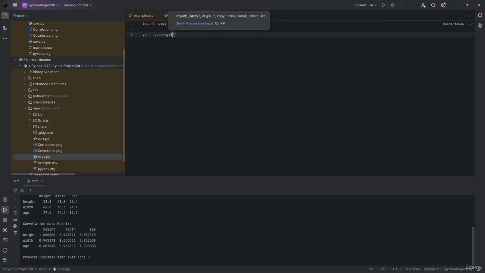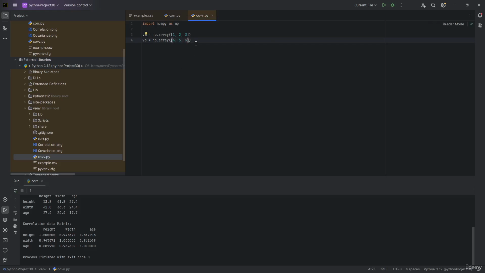Let's say I'm going to start off with the most basic one, 1, 2, 3. Then vb is going to be equal to np.array, open up the parentheses, secondary bracket. Here, as we have 3, I'm just going to put in 4, 5, 6.